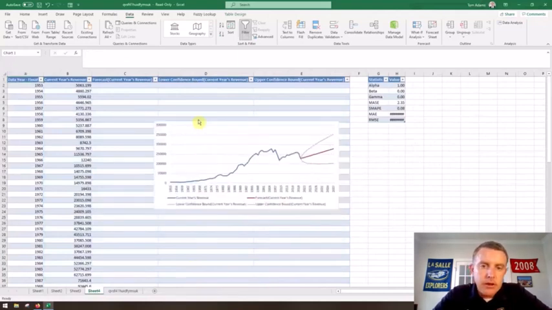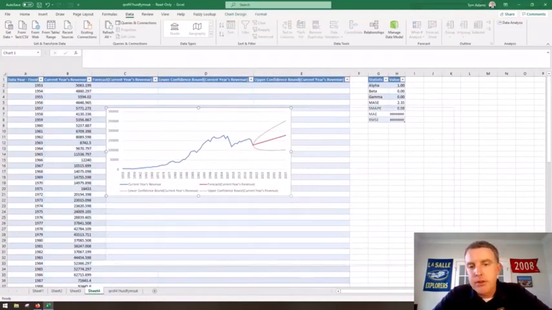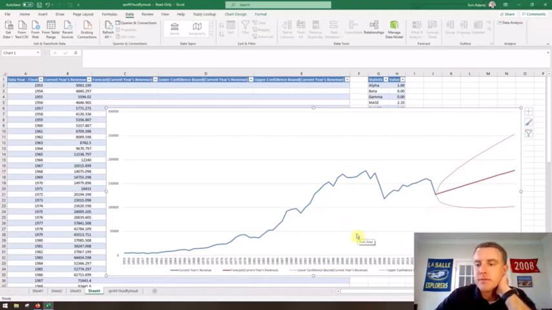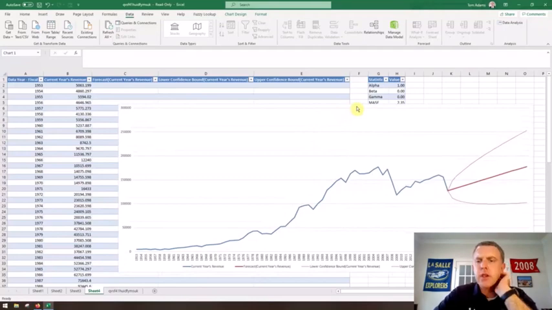All right, so here is our forecast, right? So this is, again, predictive analytics. Here is Ford sales, and we have data through 2020, and we're trying to predict what sales will look like going forward, all the way through 2037. And so this middle line is kind of the middle estimate, and then the top line is best case scenario, and the bottom line is kind of worst case scenario. This is a useful visual.